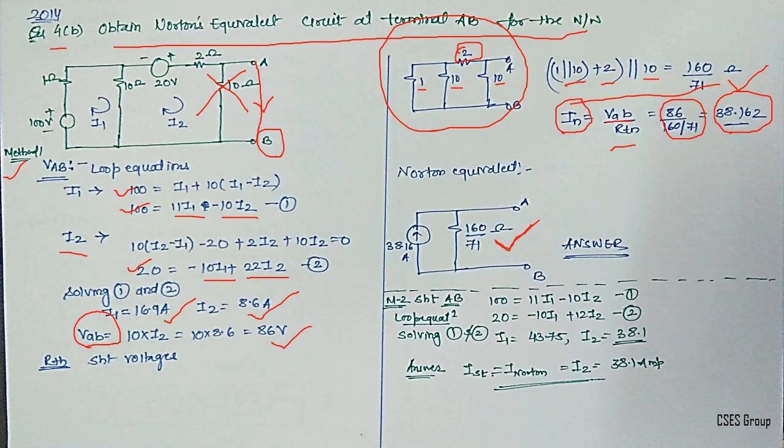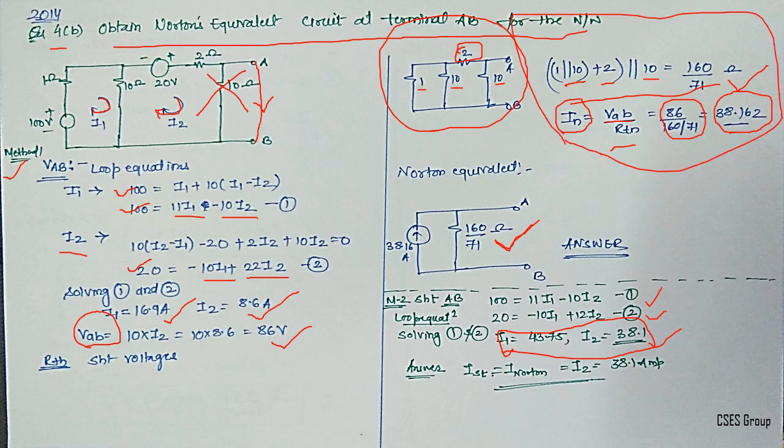This voltage is intact. Now you need to apply the simple loop equations. This is loop number 1 and that's loop number 2. So let us write these two equations. You will be getting equation number 1 and equation number 2. Again, two unknowns, two linear equations. You can easily identify the unknown values, which are I1 and I2, 43.75 and 38.1 respectively. So the Norton current is there with you. RTH, or RTN, we have already identified. Just form the equivalent network, which is here. Thank you guys, that's it for 2014.